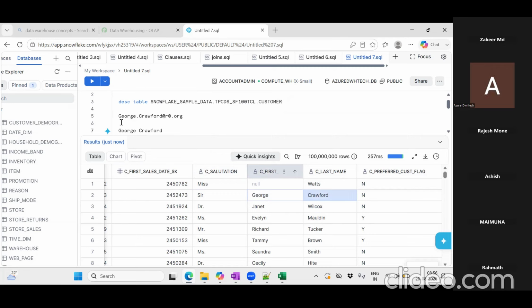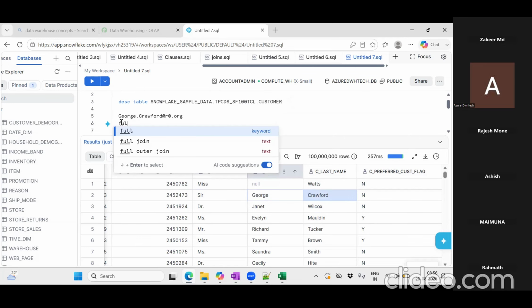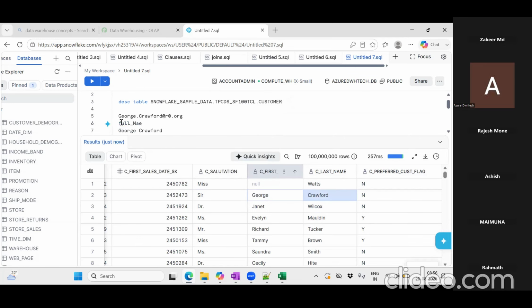Create one more column, full name, and combine these. So here you have a null, right? You should not get any null, it should be words. And George, Janet, you need to get these two data under a single column with one space.